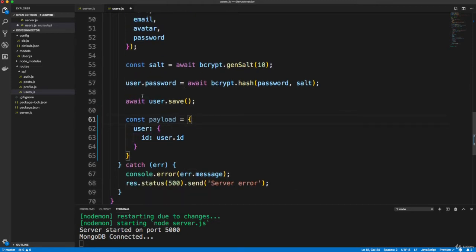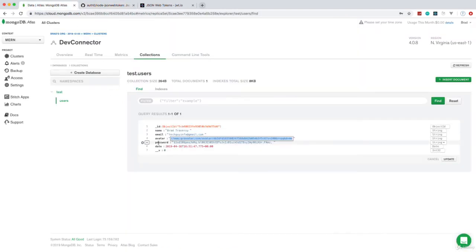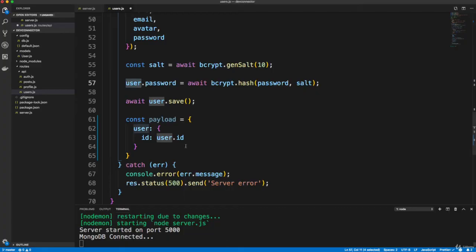Because remember, this user right here is the user that's getting saved, and this will give us a callback, or I'm sorry, this will give us a promise, and we can then get that ID. Now, if you're familiar with MongoDB, you know that it has an underscore ID as the object ID. However, with Mongoose, they use an abstraction, so you can actually use .id. We don't have to do ._id like that. All right, so we're just going to set that to the ID.